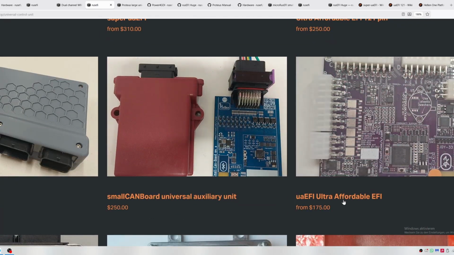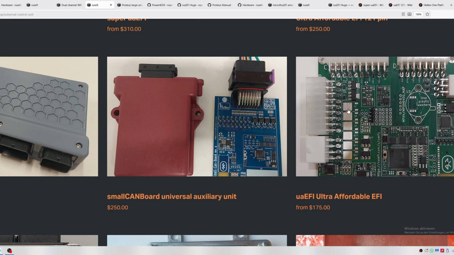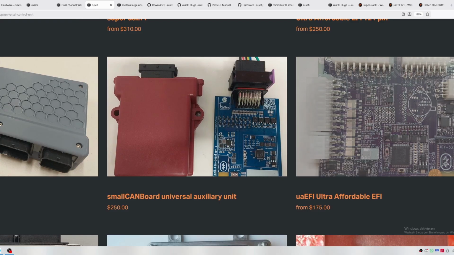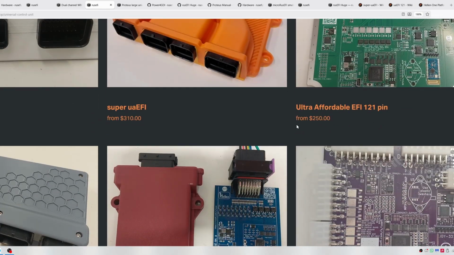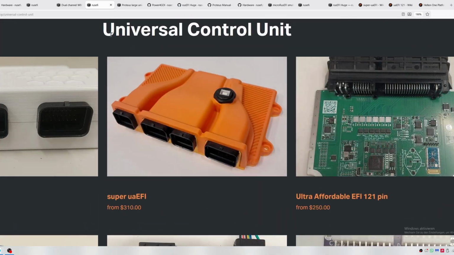The UAEFI, especially this one, uses relatively low-cost Molex plugs, so the same kind you would find in a PC or like an ATX specification power supply. It's very similar, and those are really cheap if you buy them in bulk. And on websites, one of those plugs is gonna cost a few cents, but still does the job fine. And that's where the other ones come in. And this is where we are going to transition over to.